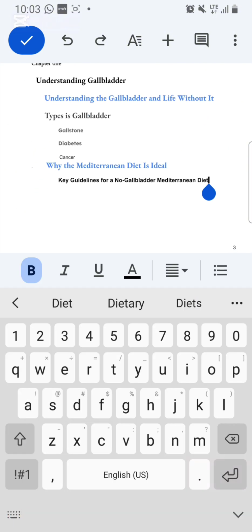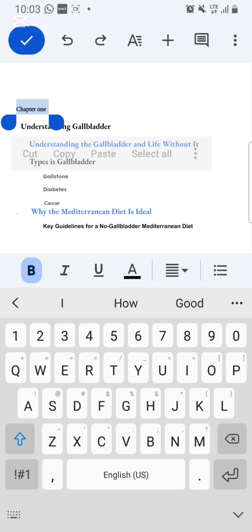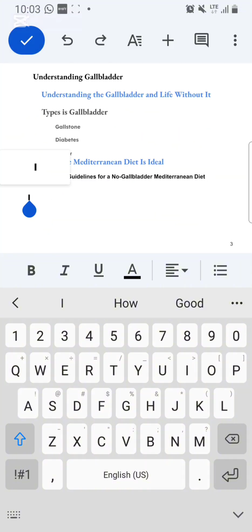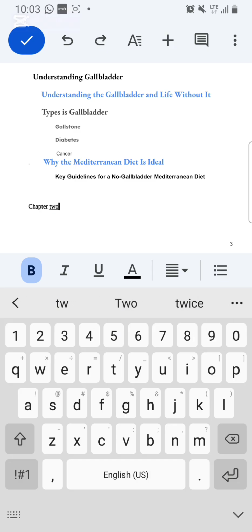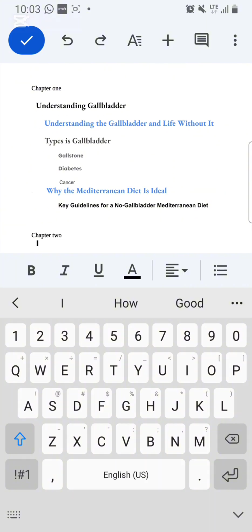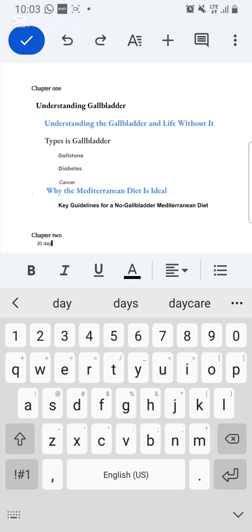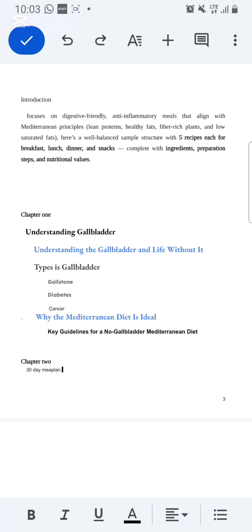So I'm still explaining something. This is how it's going to appear in your chapter and your table of contents, and it's going to look very, very good, formatted like a boss. I hope you guys understand. So chapter 2 again, let me say yes, chapter 2, and it's going to look this way. And the next text should be something like, let me say, a 30-day meal plan. I hope you guys are understanding how this stuff is looking. So you see how this thing is being arranged.